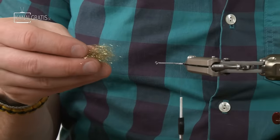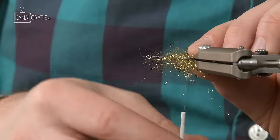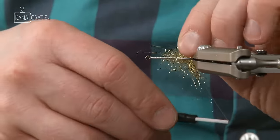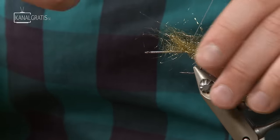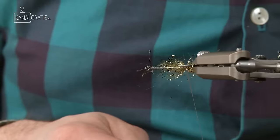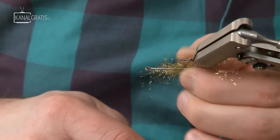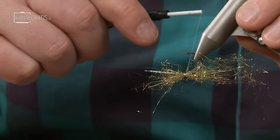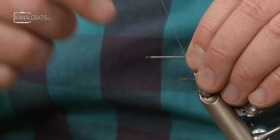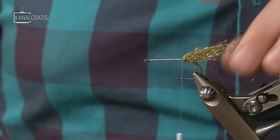I take this ball of flash and I push it over the hook from the front, and then I do a loose turn with the thread. Try to make it spread around the hook all the way around. Do one more turn, hard turn. Make sure it's quite well divided. One more, and then I fold it backwards and go with the thread in front of it. Okay, now I have a clump here.